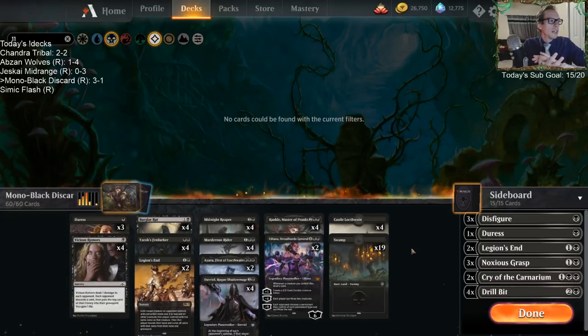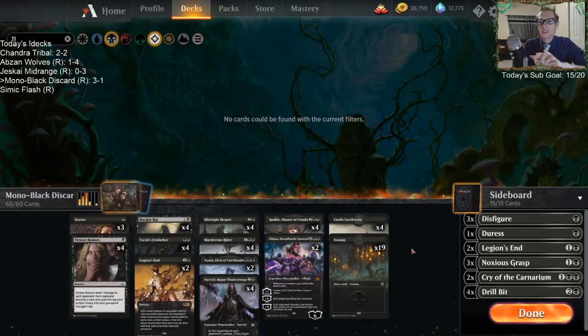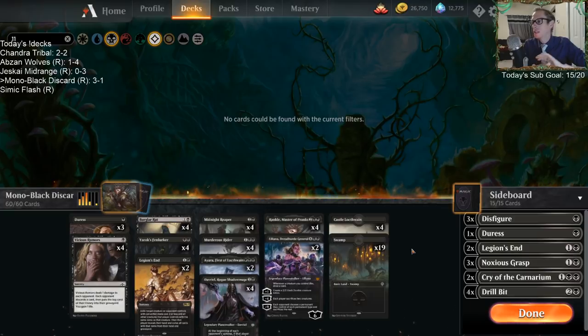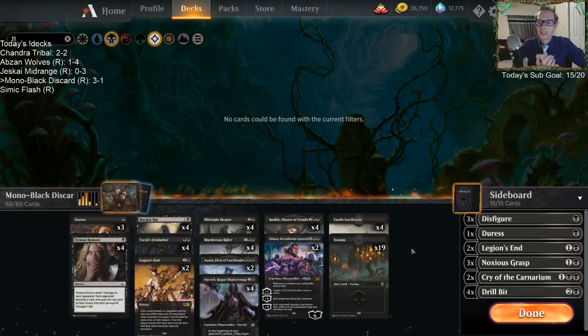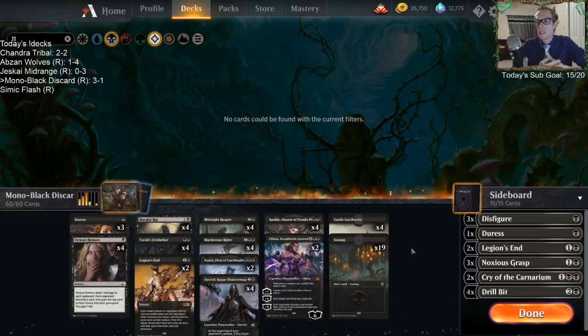Okay, anyway, that's mono black discard. Awesome deck here, and you can do good against all these. We didn't get to play against Fires of Invention. That was the matchup that I really wanted to face, but I think we're pretty good against the Fires of Invention matchups.